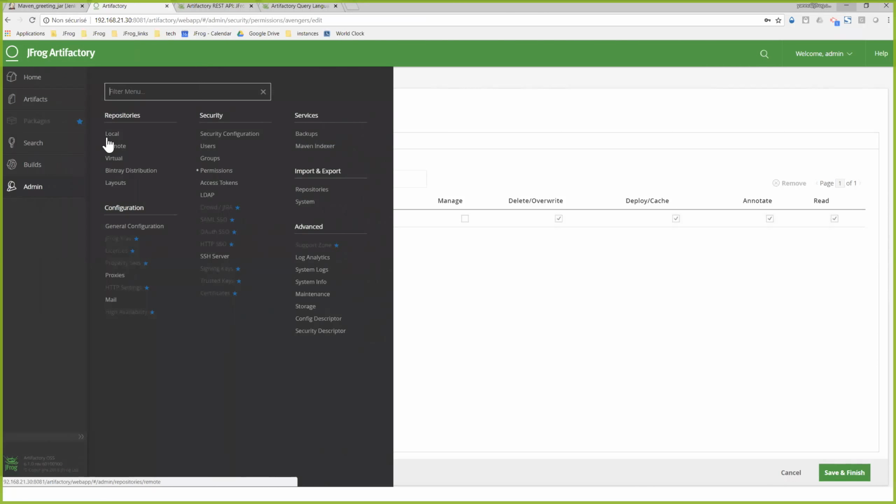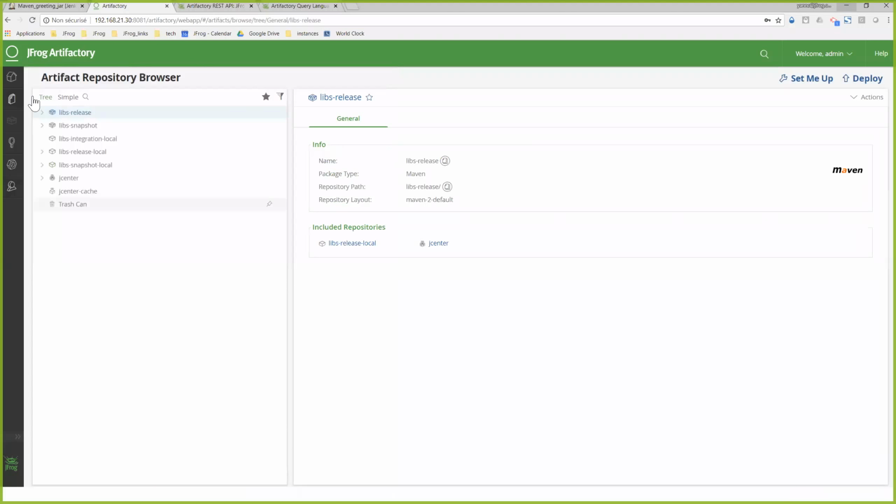I showed you also that we have a way to integrate really fast, I would say, or easily with your different build tools or dependency managers. So for instance, with Maven, if I take a Maven one or other, that's going to be the same.